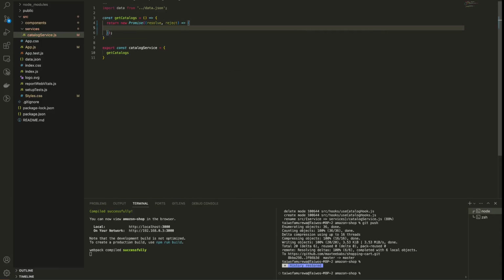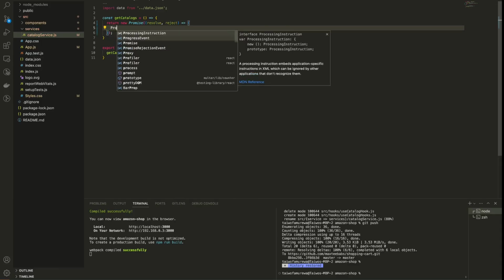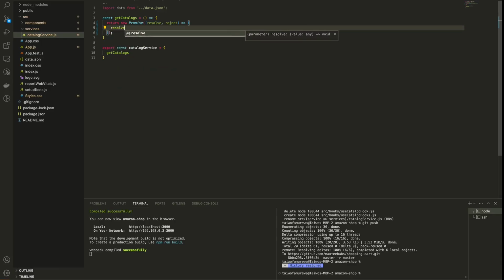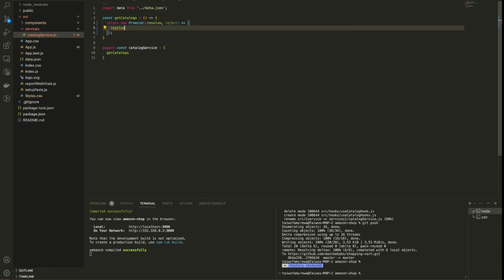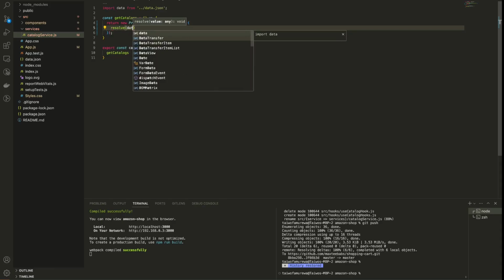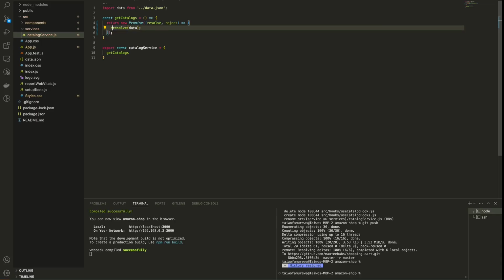So in that, I'm going to do result data. So result is a function. I think I need to return this also, but I don't think so. I think just data, this works out of the box. So now we have implemented the catalog service.